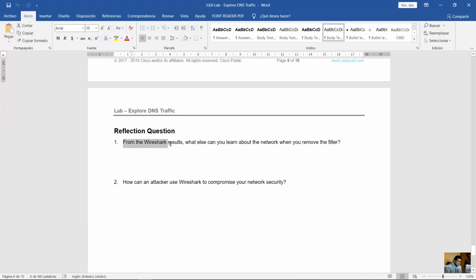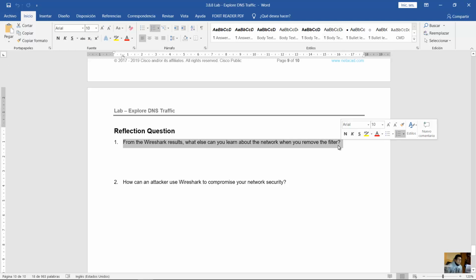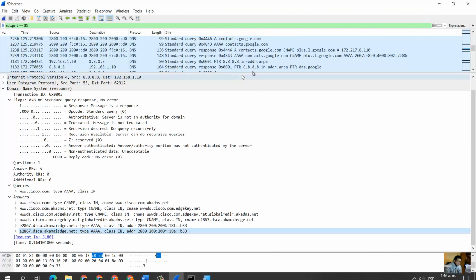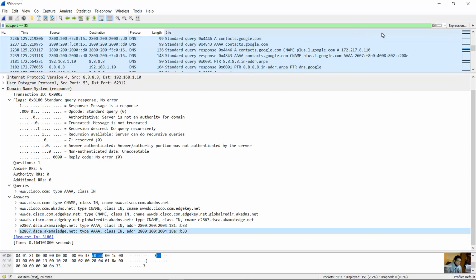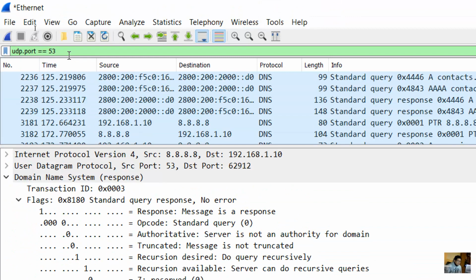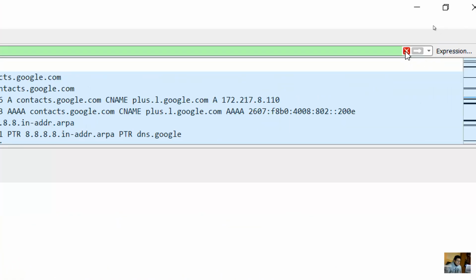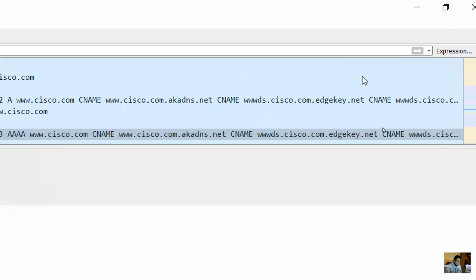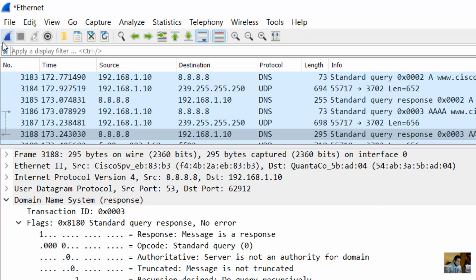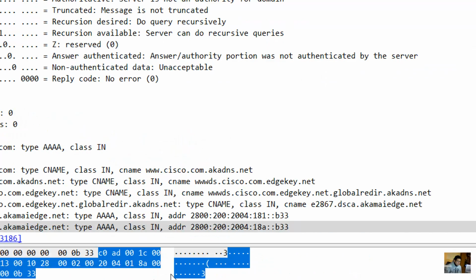From the Wireshark result, what else can you learn about the network when you remove the filter? Okay, remove this filter. To remove this filter, only press the X. Okay, and no filter.